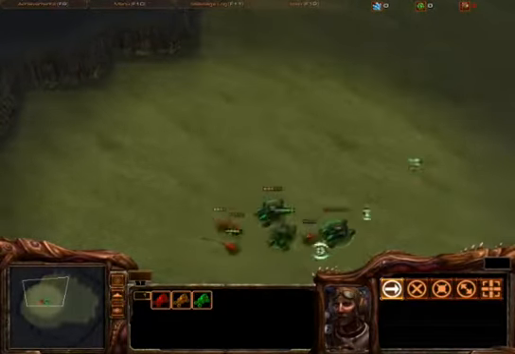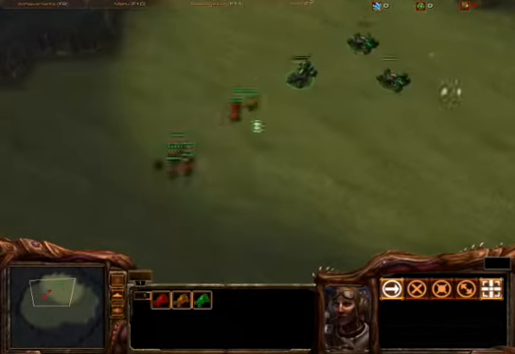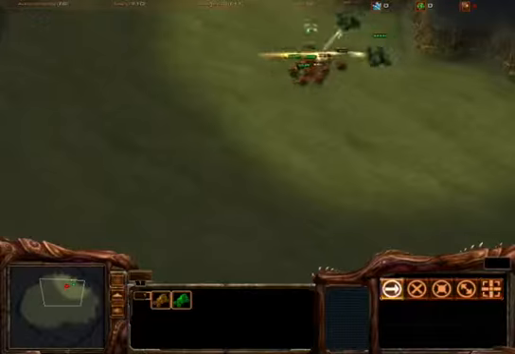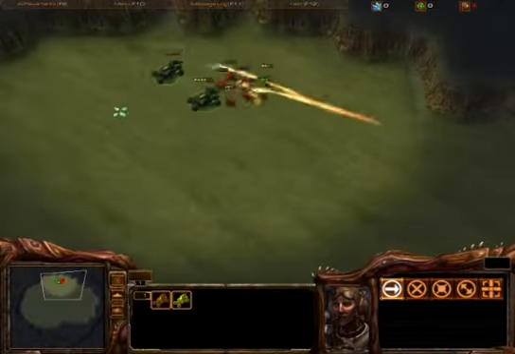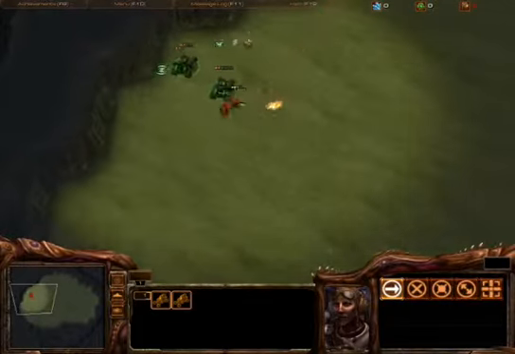So you can see there, I kind of move one of my Hellions out of the way. Sometimes if you have one that's really low, and you know the Zerg player is going to be targeting it, which they should, it'll help you just move that one Hellion away from the group.